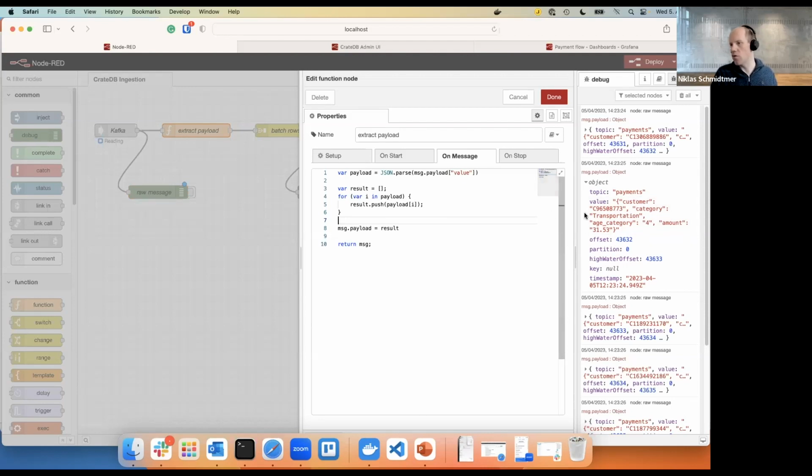So we remove the keys here, for example, because later on when we do the ingestion to the database, we're going to map the position to our columns. We will see how exactly that works later on. But this is always great to have the possibility to clean up the data, modify or transform it in a way so that it's suitable for your data model later on in the database.